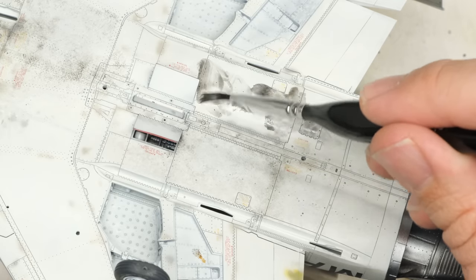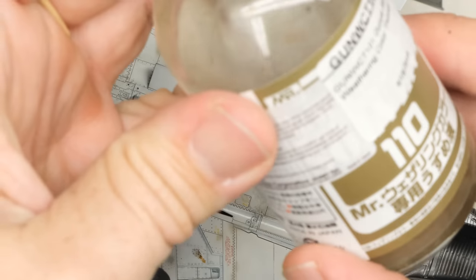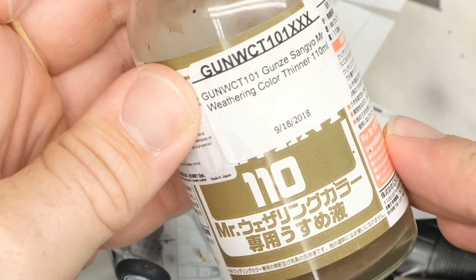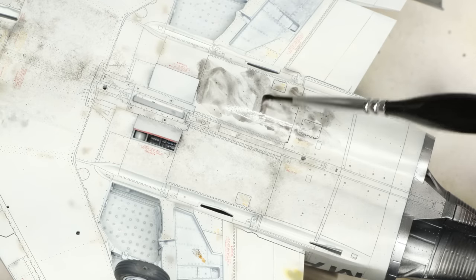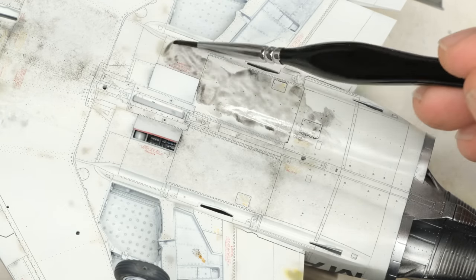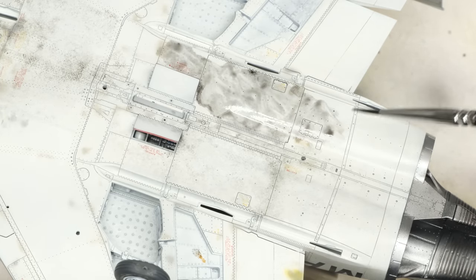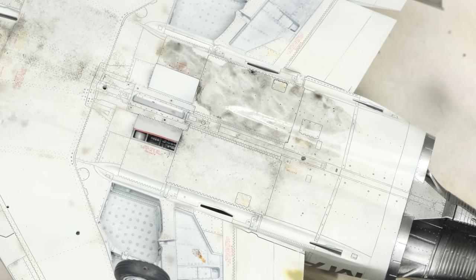Okay. Anyway, just do this, right? And then get some not odorless mineral spirits, not odorless enamel thinner, Gunn's Mr. Weathering Color thinner. This stuff, I am convinced, is a blend of odorless mineral spirits and naphtha. But what happens when you put this down is it spreads out in interesting ways, right? Check that out.